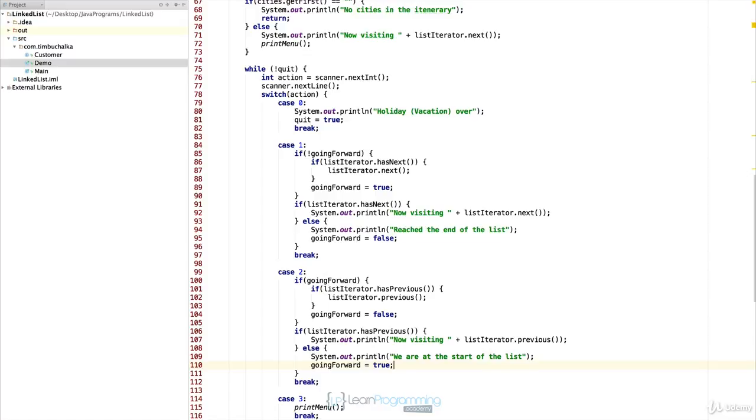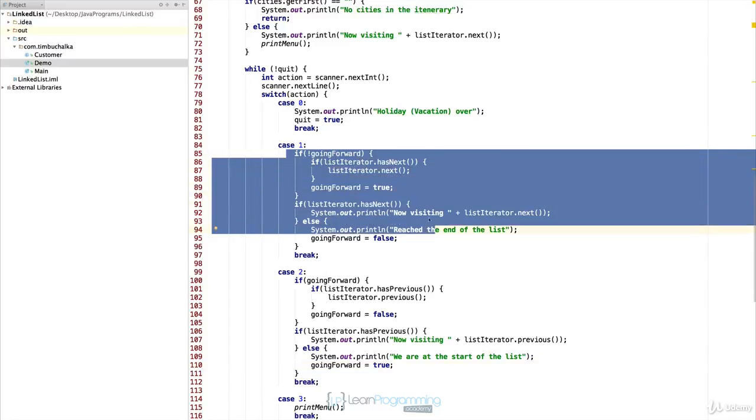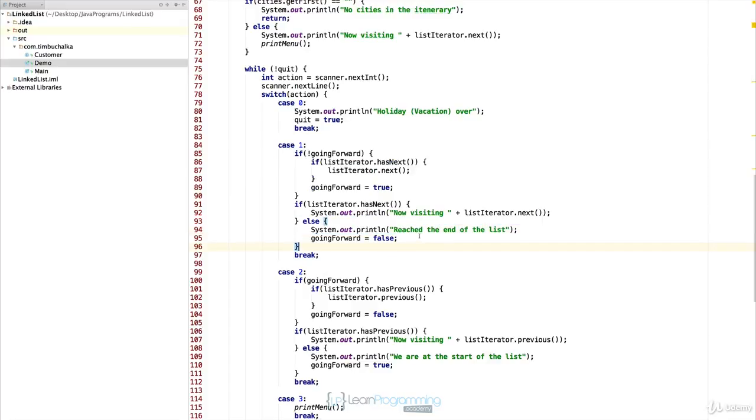We're just doing a little bit more housekeeping to make sure that in the event that we're going in a particular direction, once we reach either the start or the end, we handle it. In this case, if we are going forward, we do a test to make sure that if we weren't going forward prior to the menu option being selected, we point in that direction to be going forward. But also if we get to the end of the list, we need to set going forward to false, which means that from now on we'll be navigating backwards.